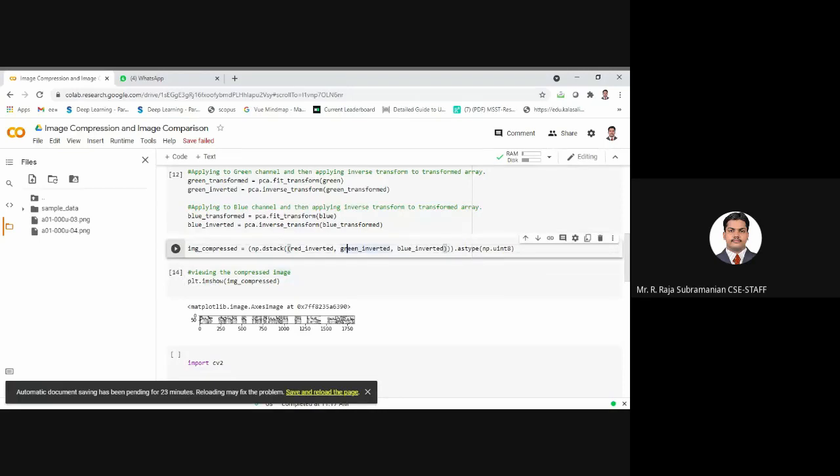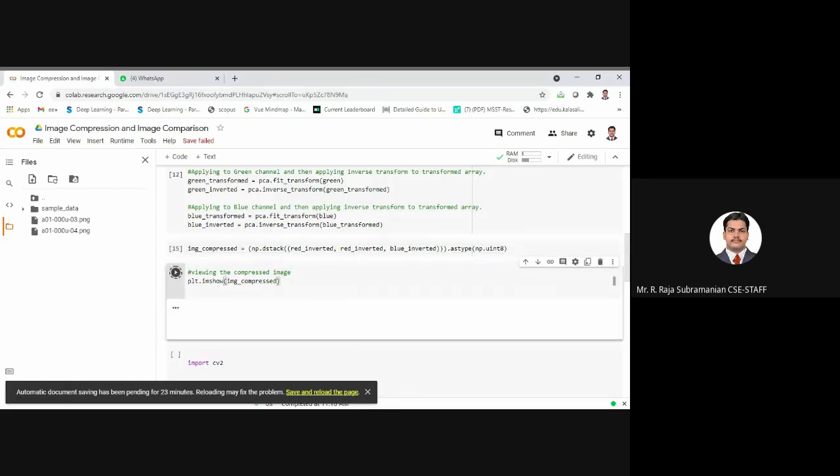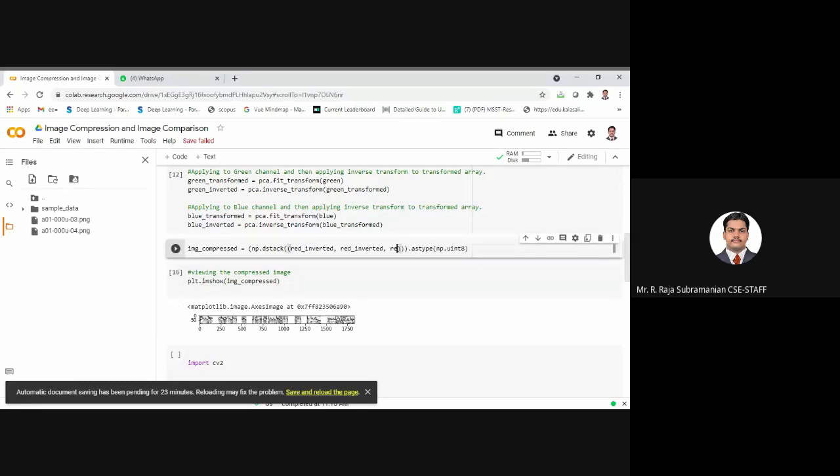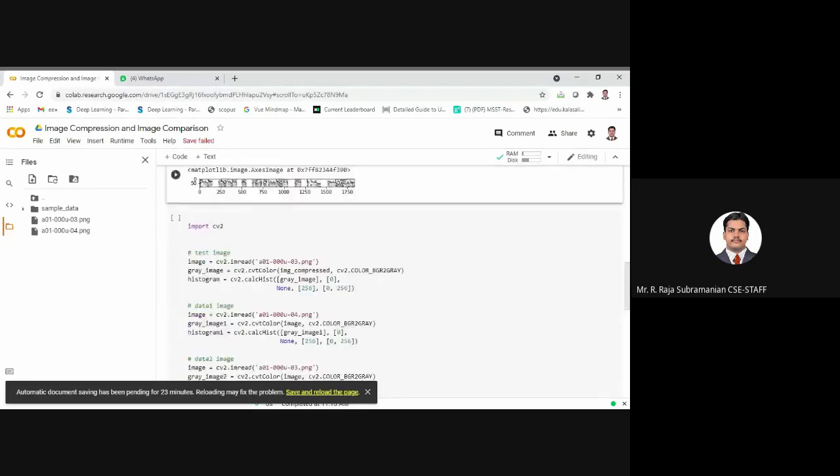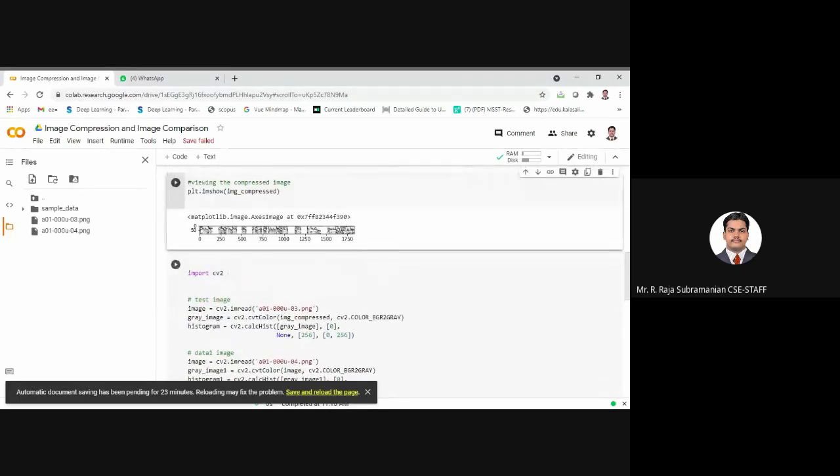If I say that it need not be green, it needs to be red alone, I need to act only on red inverted data. It is also accepted. The image will be compressed and the green inverted data will not be transferred. Green will be set as it is. And if you don't want blue also to be taken into account, then I can set this also to be red, so that I will not touch green and blue. Only red I will be touching for compression. So those things I can do and I can get some better results. And this is with respect to compression.